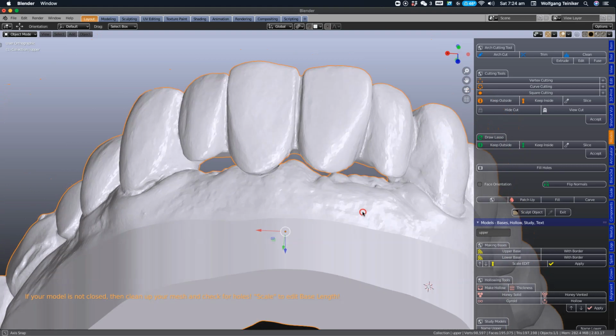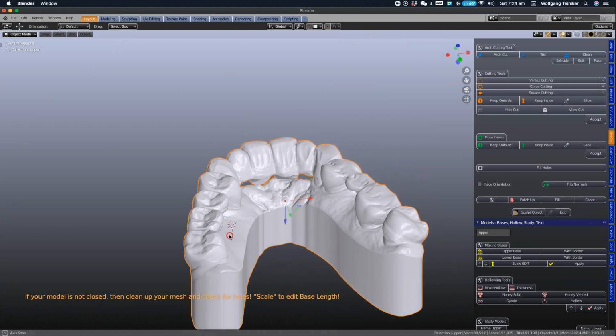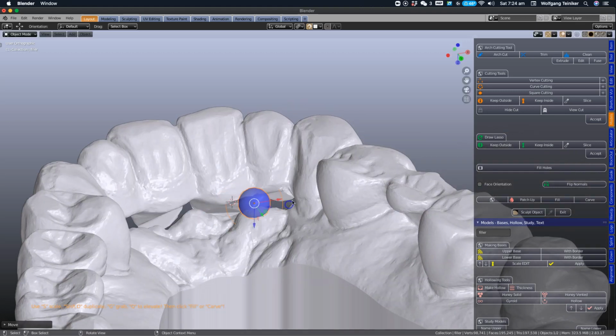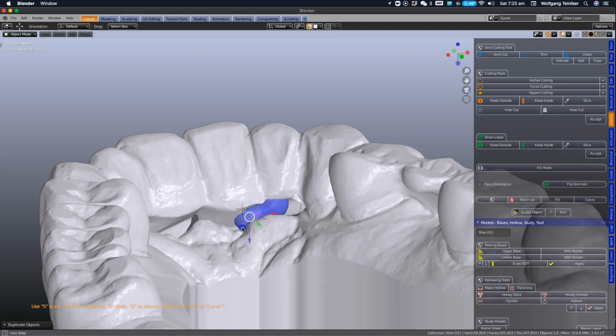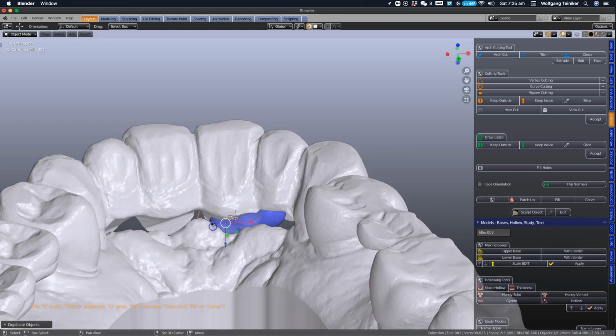But so you could save this, and then like I said, you can print it, but we may want to just plug these areas underneath. It's very easily done. We're going to use a patch tool. And this is like working with wax. We can expand the sphere and we can move it around. So we're going to use like a G key. And actually, yeah. So I'm going to place it underneath. Then we're going to duplicate that. And then just flood this area underneath with a bit of these little bubbles.